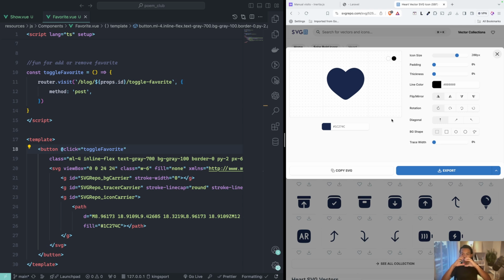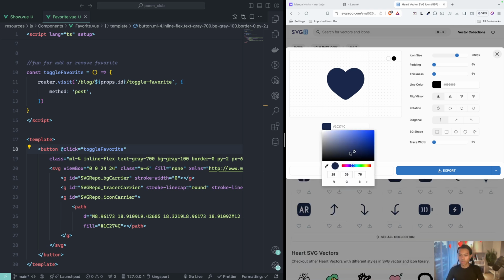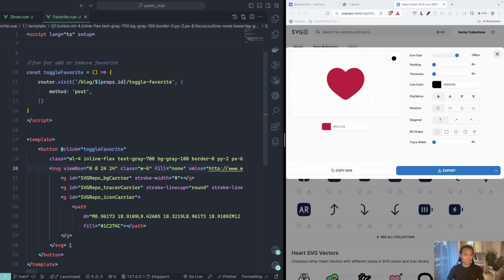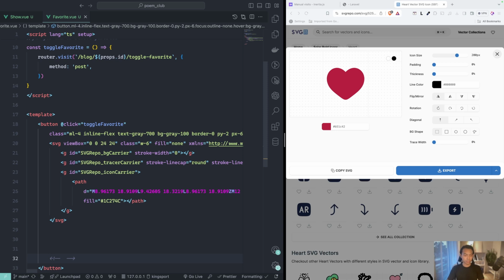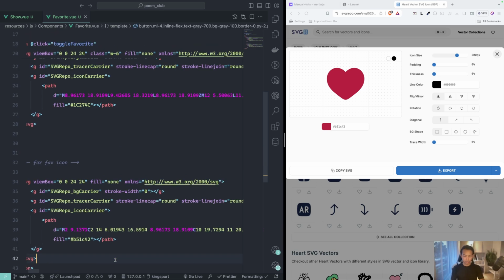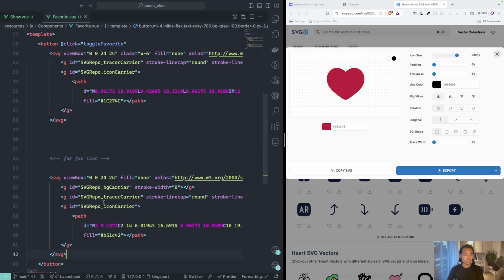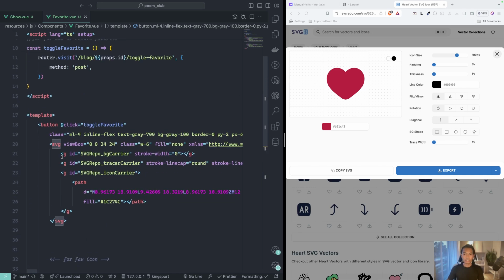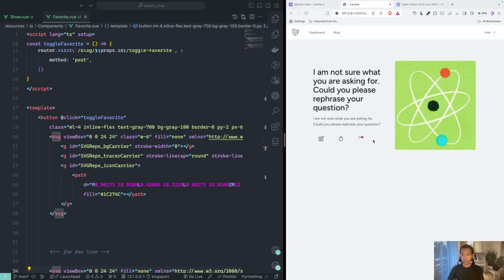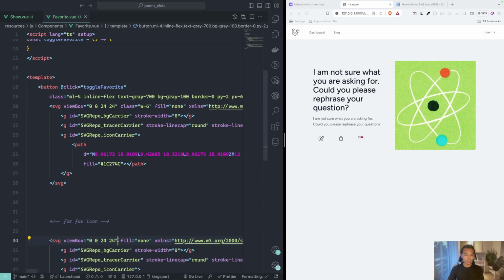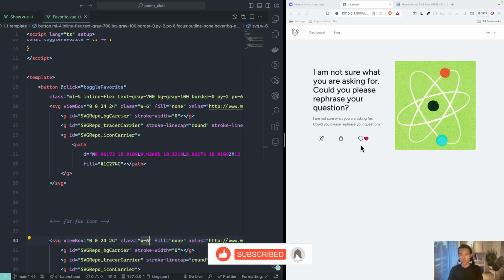Like a filling yellow heart. So I will do the, yeah, so that will be great. I will copy, and after the SVG tag, I will comment for FAV icon. Right now we have two icons at the same time. So in TailwindCSS, we can define the icon size to get the actual size we want, right? So class equal with -6, like that.